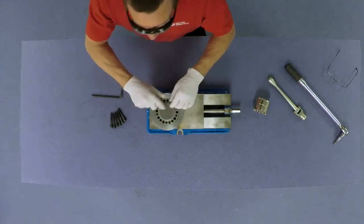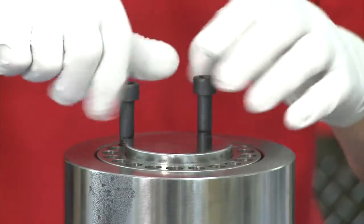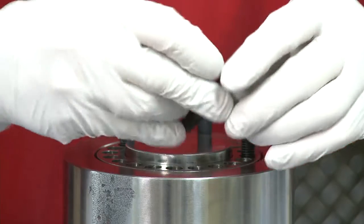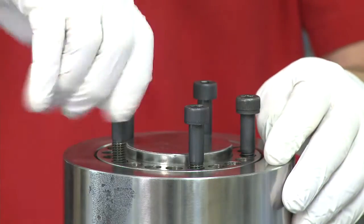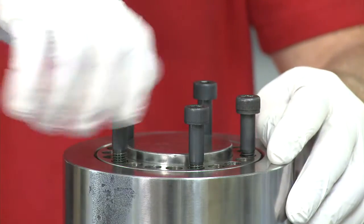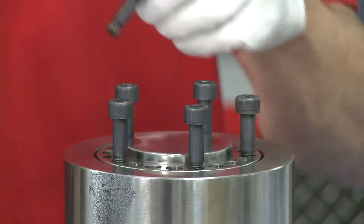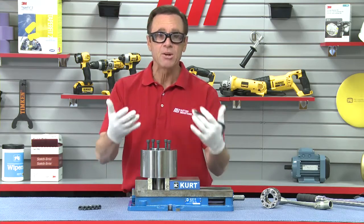What we're going to do is take the prepped jacking screws and insert them into every jacking hole and hand-tighten until they're in contact with the surface underneath. I've got five of them on the top that I'm doing right now. Now using your wrench, you want to make quarter turns of each screw, moving from one to the next sequentially. You can go either clockwise or counterclockwise. Do this several times until enough force is put into the system that the inner ring pops loose.